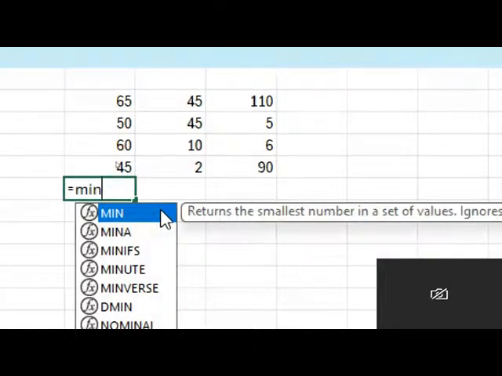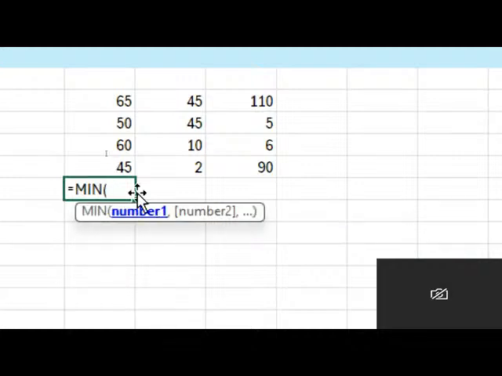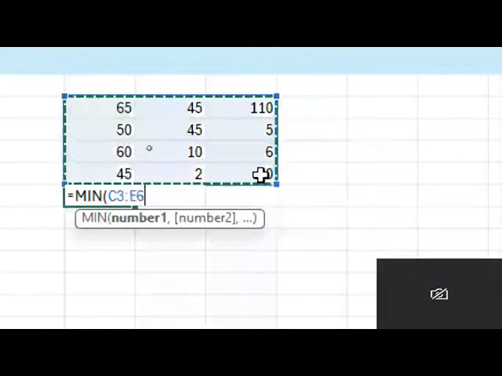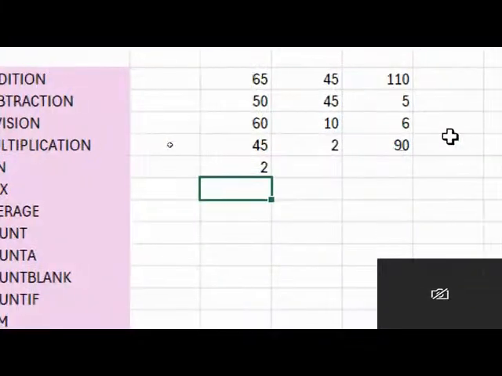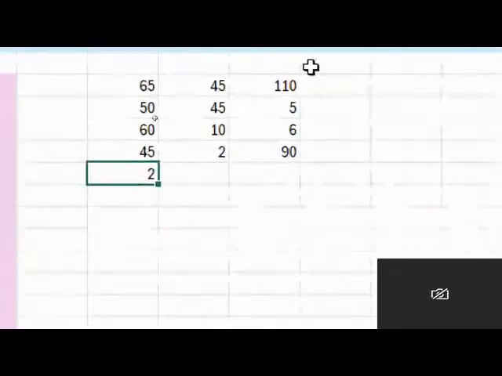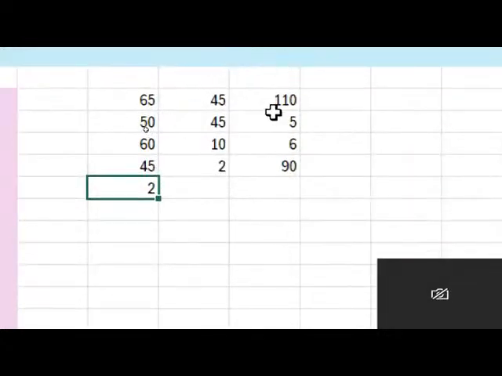A column, it will return the smallest number. So I'll click on this minimum, then I can highlight this whole cell range, right? And click on enter, and then it will give us 2. So 2 is the minimum number in this range.